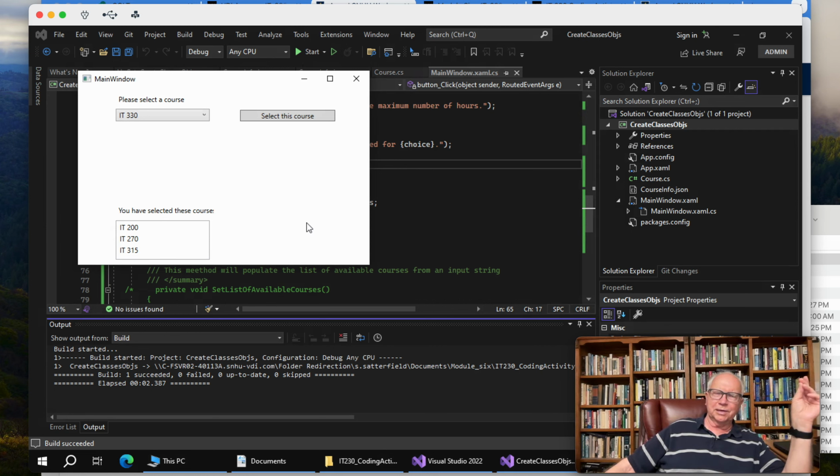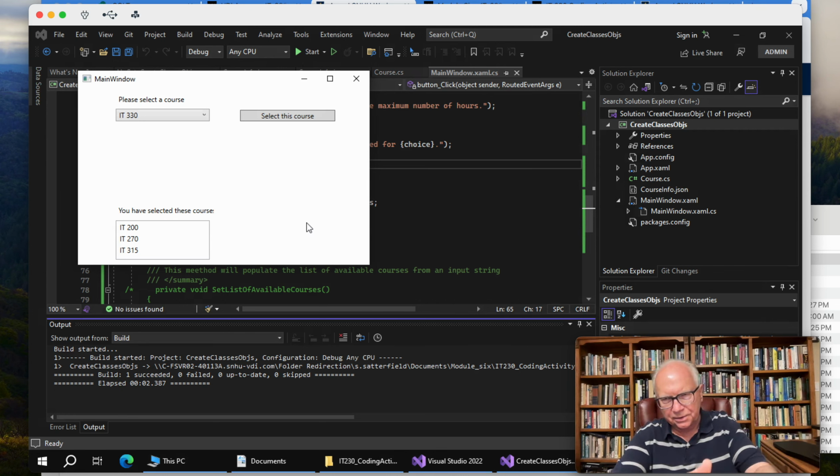The only thing you'll want to do is hang on to this course class that you're creating here, because you can pretty much use that as is in next week's assignment, because you're going to be adding some code to the XAML.cs to set the is registered flag, and then at that point you can dispense with the list of my courses.